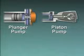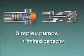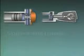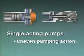The plunger pump and the piston pump that we've looked at are both simplex pumps. They're simplex pumps because they each have only one piston or plunger. A simplex pump has a limited capacity. These pumps are single-acting pumps as well. That's because fluid is admitted on one part of the reciprocating movement and discharged on the other part. This creates a very uneven pumping action, and the fluid is discharged in spurts.